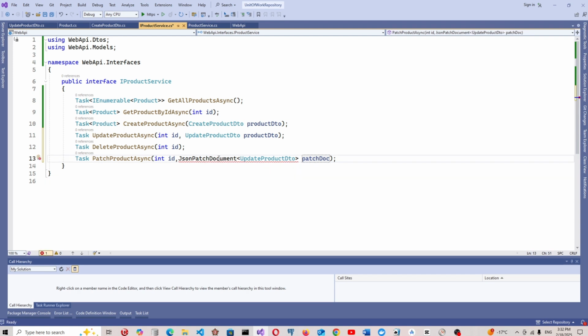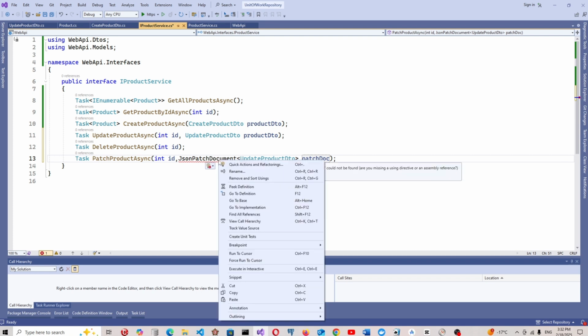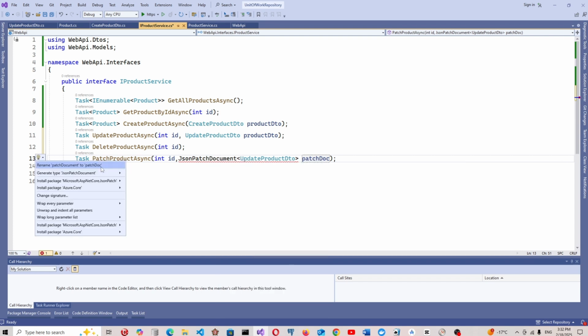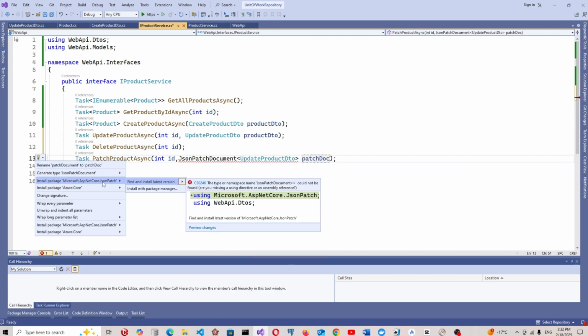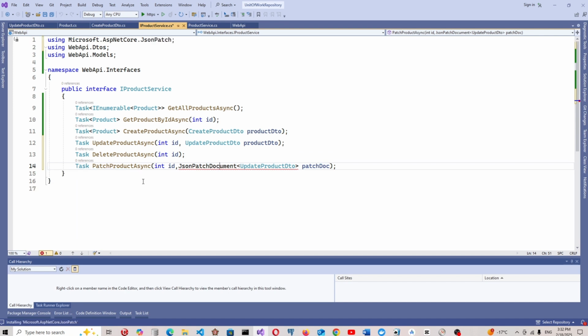JSON patch document, and we will install this package and install the latest.